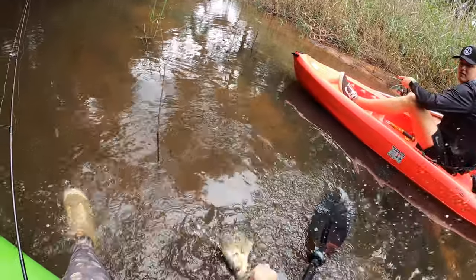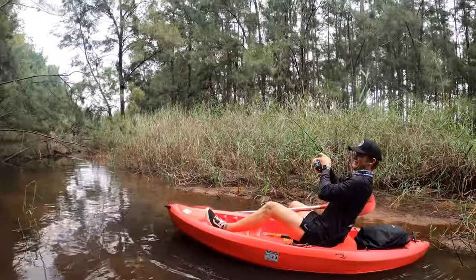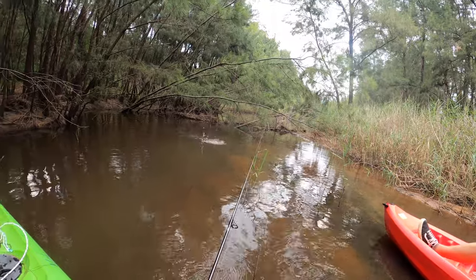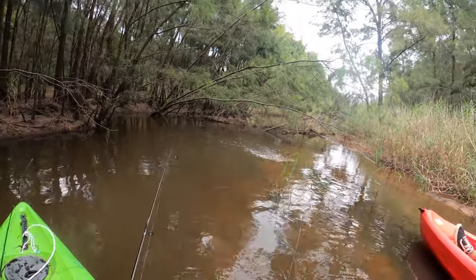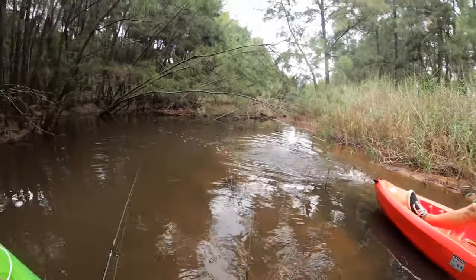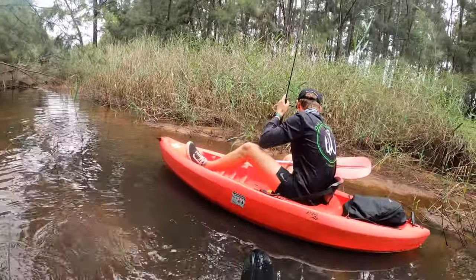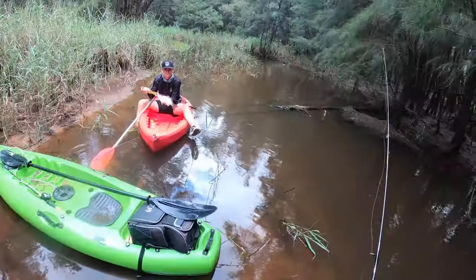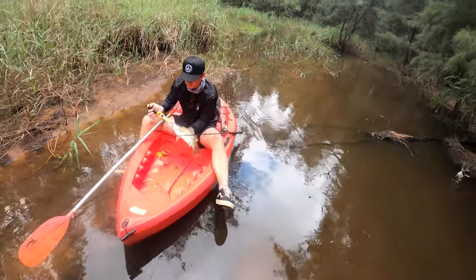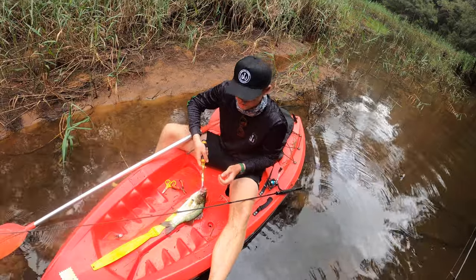Ready? Oh. Come on, you've got this one. You've got him. He's a good fish, man. No, he's not. No, he looks all right. No, he's a good fish. He's all right. No, he's good. He's actually really good. He's a really good fish. Your first fish is what, close to 40, you reckon? Give us a look. Well, he's solid. Do you want a quick measure? Yeah, we have a quick measure. He's been out of the water for a while now, so not too long. 37, yeah. Good fish, though.